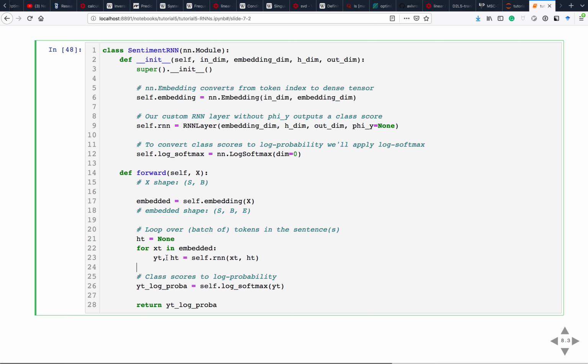We don't need the output actually, most of the time. So we're just computing the hidden state and then passing it on to the next iteration. Finally, after we're done going over all the tokens, we take our last hidden state and log softmax it to get a log probability for each class.